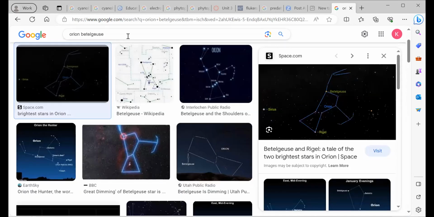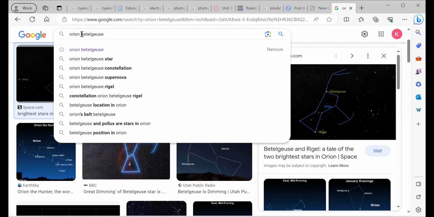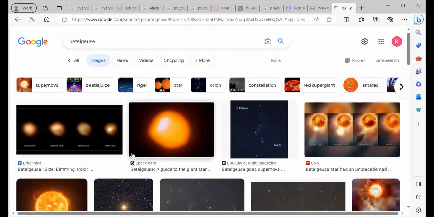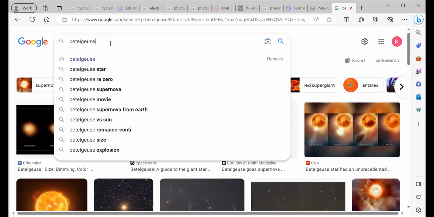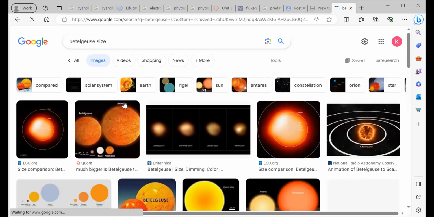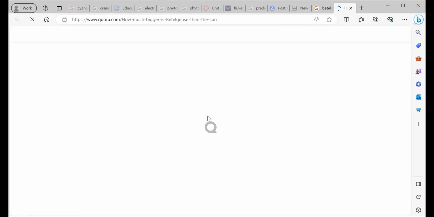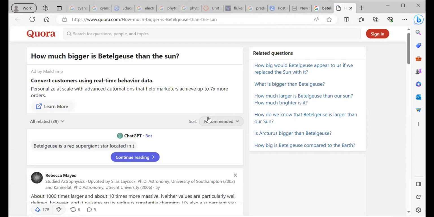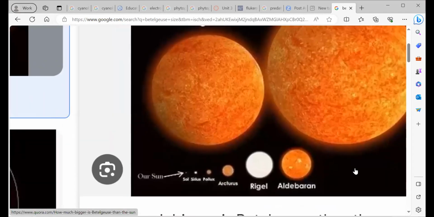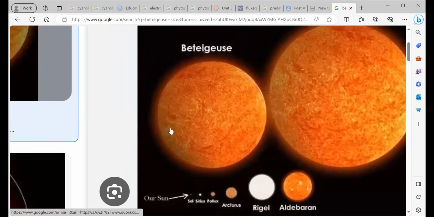So let me show you just how big Betelgeuse is. It makes our star look like a speck of dust. It's big. So that's Betelgeuse. It's a red giant, I believe. Here we go. This will kind of give you some perspective. If the website will open. That's a crappy website. Let's zoom in. Okay, that's Betelgeuse. That's Orion's shoulder. That's our sun, right there. That's it. So this is an enormous star.